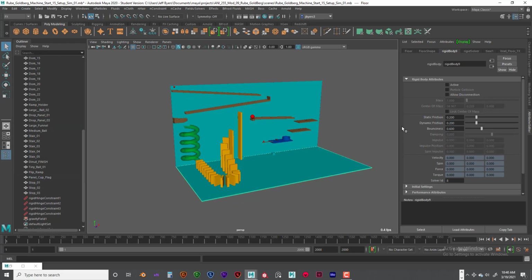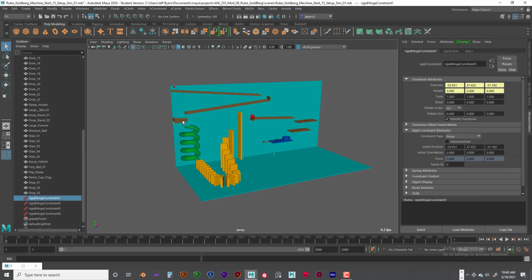And same thing with the floor, probably a good idea to do a 0.1 on that and a 0.1 on that. There we go. So I'm just going to double check everything really quickly if I have the settings up right. I forgot about that one. 0.01 on that one. We want it to run freely down the chute, and we don't want it to bounce at all on that.